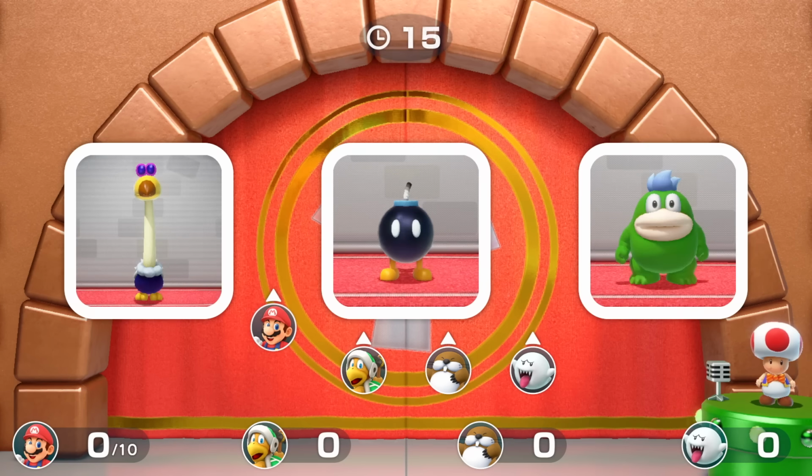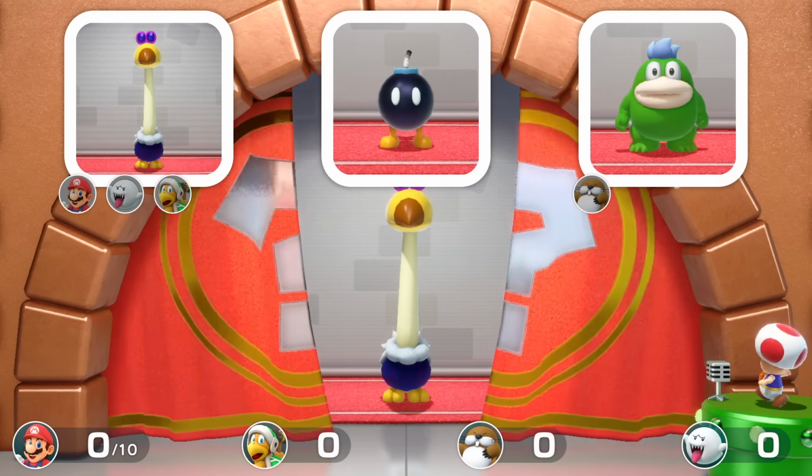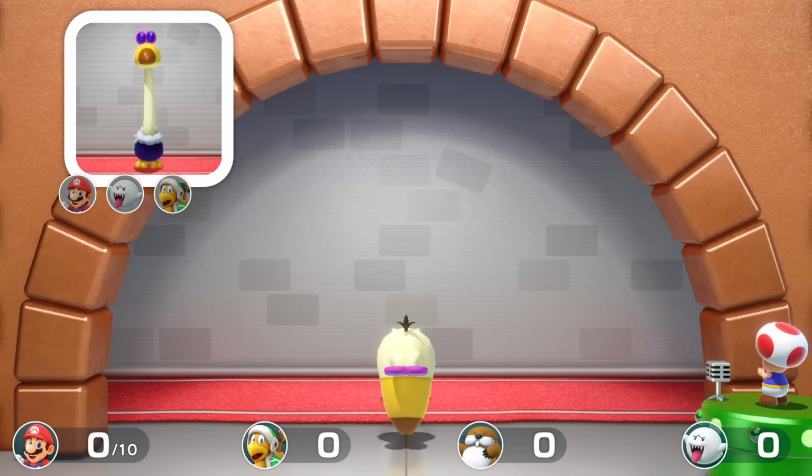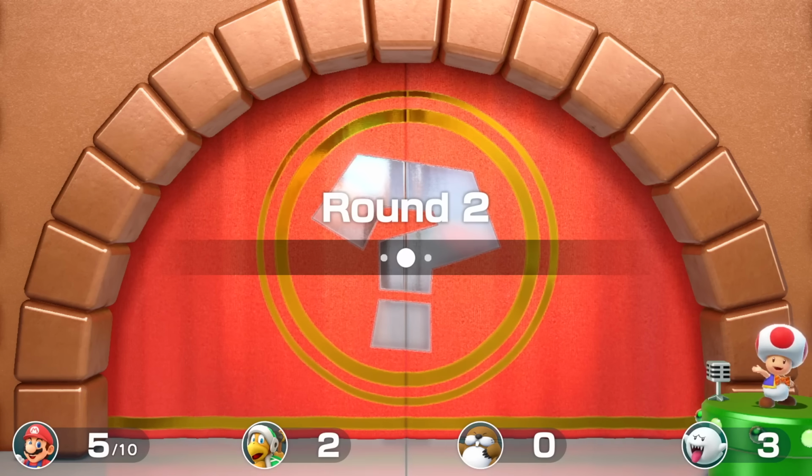Where's Conkdor? You need to choose Conkdor. Let me get the Conkdor. Okay, good. We got the Conkdor first. Oh, Monty Mole picked the wrong one. So we got the right one over here. Very nice. Oh, and Boo is here again. That's funny how we were just facing off against the Boo in the previous minigame, and now Boo is in this minigame again. It's like all Bowser minions here.